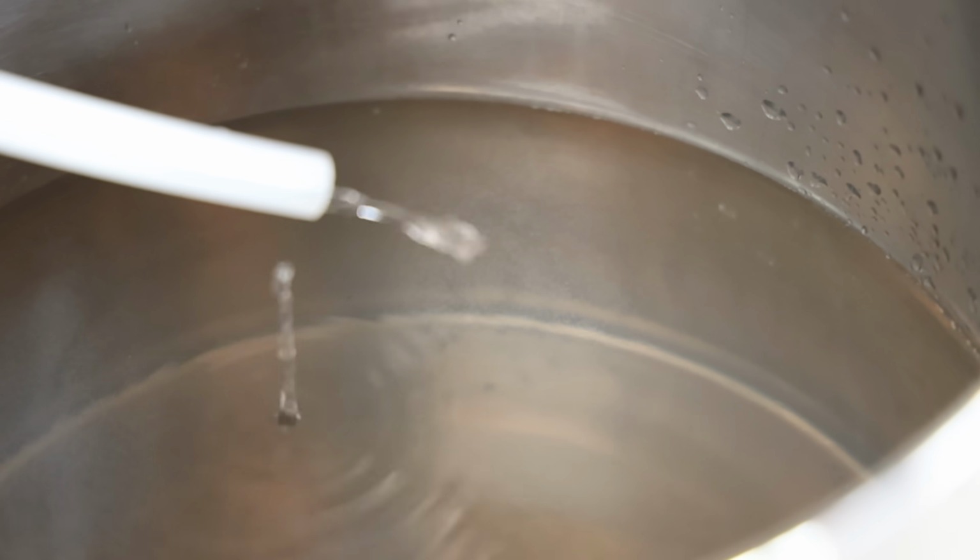We are going to call this the stripping run. I'm not worried about making cuts. I'm not worried about the speed that it's coming off. I'm just running it through to cut it down on volume and also get rid of the chunky stuff that's in there so we can do our spirit run later on.